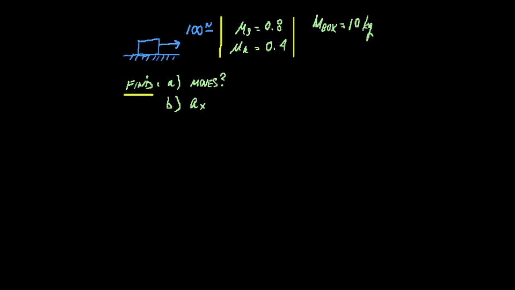So as we always do with these kind of problems, the first thing we want to do is do a free body diagram so we can know what all the forces are going on here. Since it has mass, it'll have mg down. Since it's on the table, there will be an Fn.